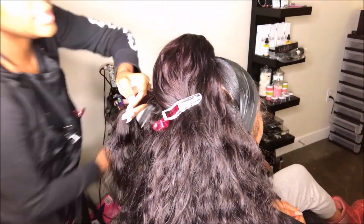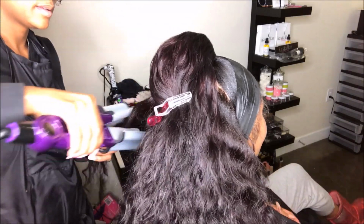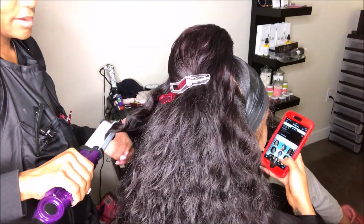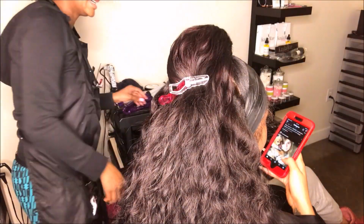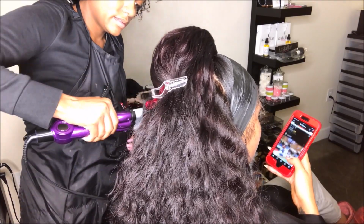But all I did was wrap the track. I sewed the first part at the bottom of the ponytail, then I wrapped the tracks all the way up the ponytail, and I used a piece of hair to cover up the base part of the ponytail. I'm so sorry, y'all, but please bear with me.